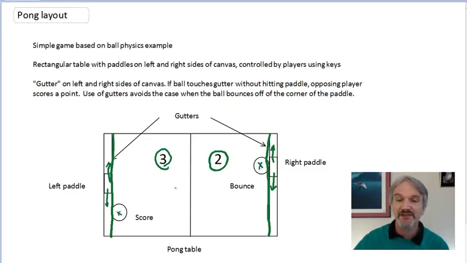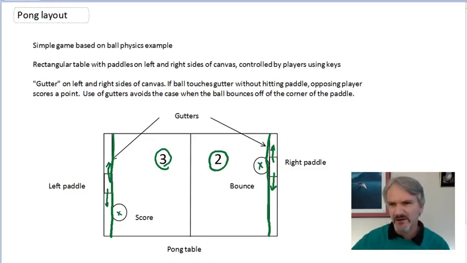So why do we have a gutter? Why don't we just let it bounce off the edge of the canvas? The reason we added a gutter is because this simplifies your collision code. In this version of Pong, it's impossible for the ball to strike the corner of the paddle or the side of the paddle. You only have to model what happens if it strikes the side of the paddle that faces the interior of the Pong table. That will make your collision code much easier. In fact, it'll just be collision code for a vertical wall. So that's the starting point on the design of Pong.